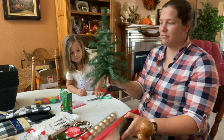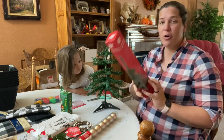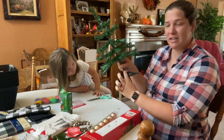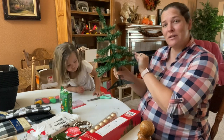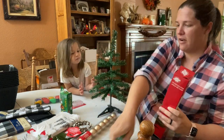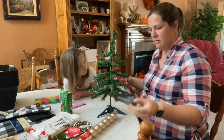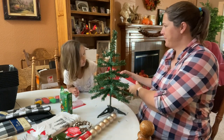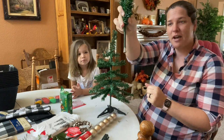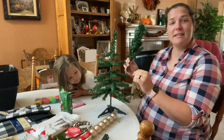Now that we've got our little somewhat bare tree — it's definitely scarce — we're going to open this second one up. We're not going to use the legs; we're actually just going to line up the base down here so that the greenery is offset, and then twist them around the pole so that it secures them together. We don't need the legs — just take the tree out, take the little base off, so we just have the little pole here and we're going to open these guys up just like the first tree and attach it.